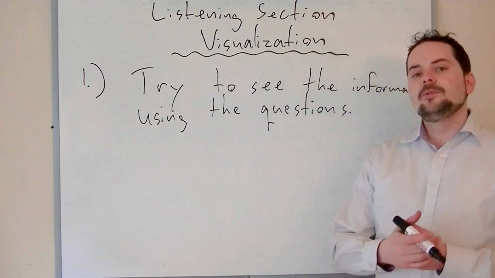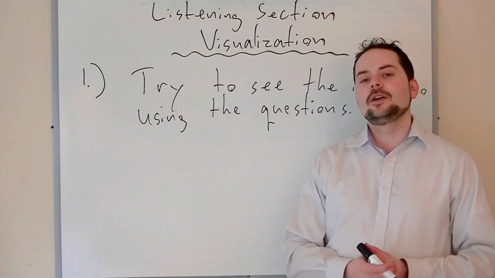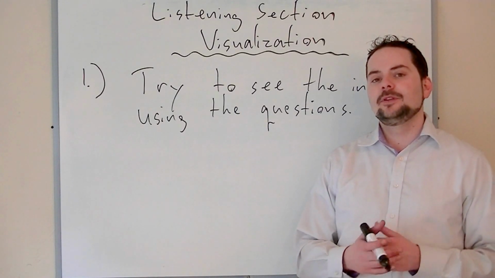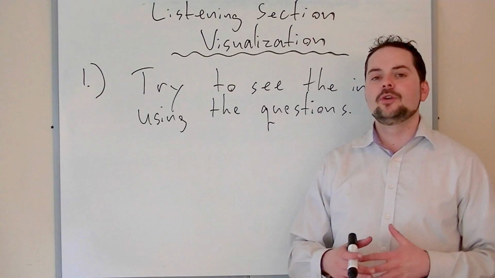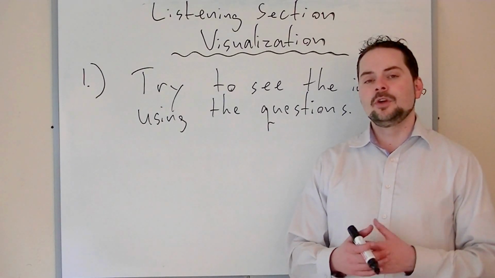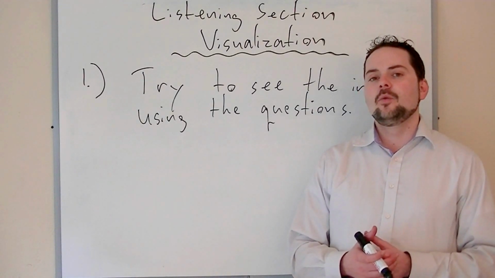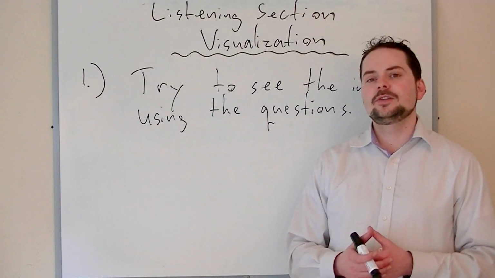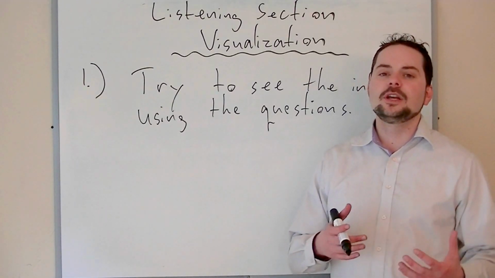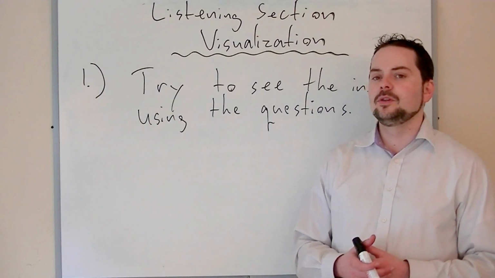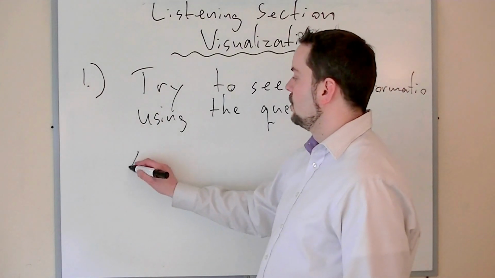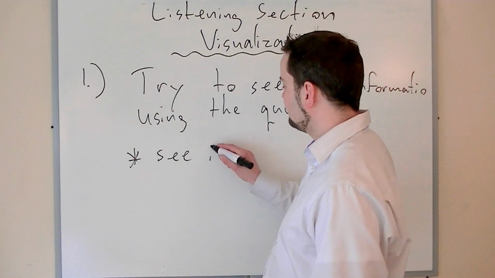Again, in our example, section 3 is talking about a group project, and there are 3 people in this group project, and they're talking about how they're going to create a poster. As you read the questions, you can kind of see this information, and you should try to see the poster that these 3 students are putting together, and the organization of the poster, the way that it will look. So make sure you're using clear pictures. See information clearly.